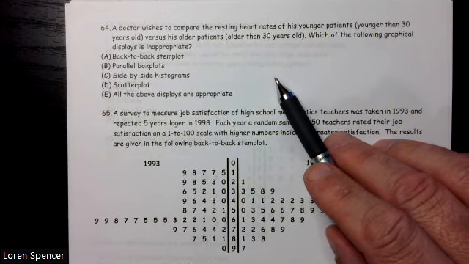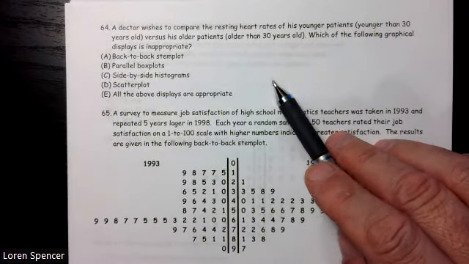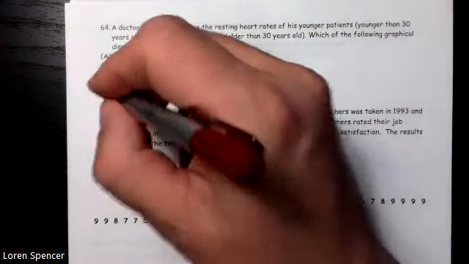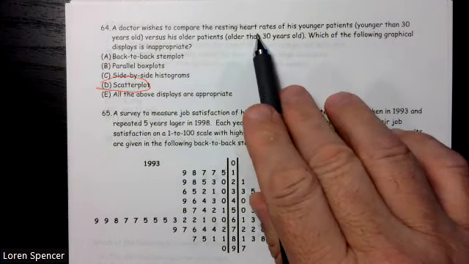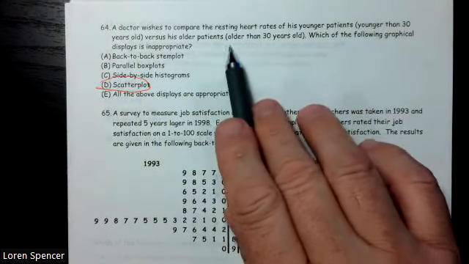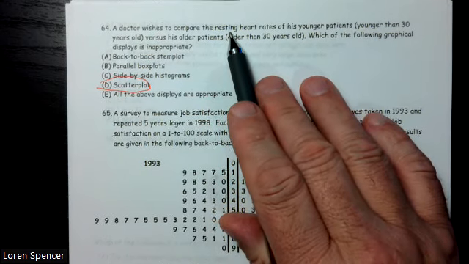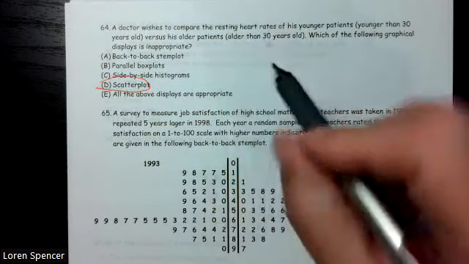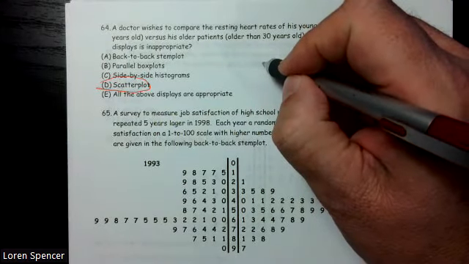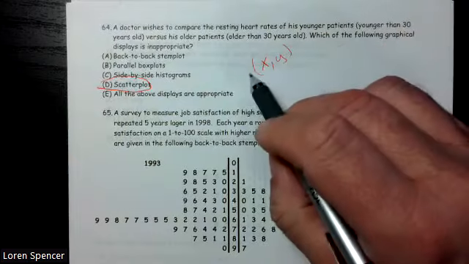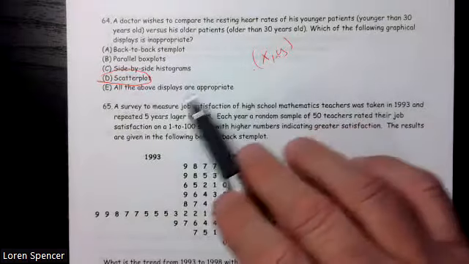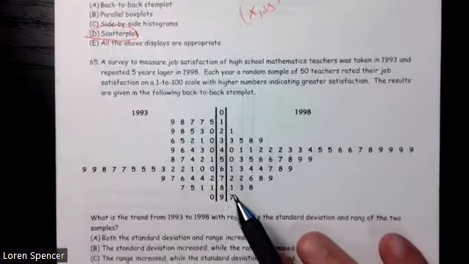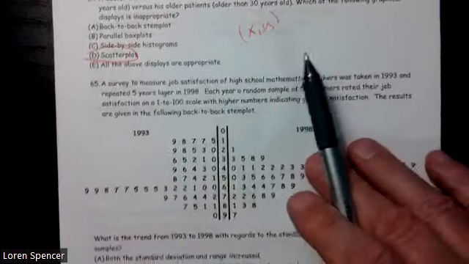In this case, I'm just going to tell you use a scatter plot, because we're measuring their heart rates versus their age. Since we're measuring heart rates versus age, each individual is going to have an X and Y, and because they have an X and Y, that can only be done with a scatter plot. So the best way to do this would have been with a scatter plot. By the way, not on this test.